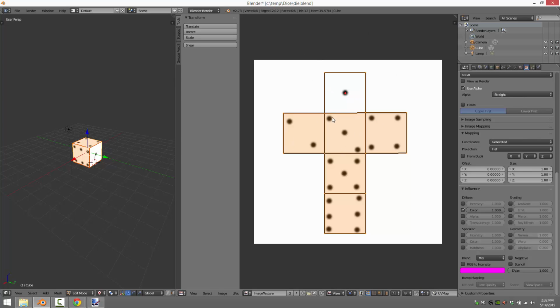I did not do anything here. So if I had duplication, if I had two faces and I wanted them both to be threes, I could have taken this guy here, grabbed it, moved it down like so. And you'll now see my one just became a three. So now I have two threes, although one is inverted. So there are a lot of things you can do here that we never touched on, but the basic concept is the same. You're creating a 2D map that corresponds with how this image is applied to this 3D object, and that is the essence of unwrapping and UV maps and what they do.